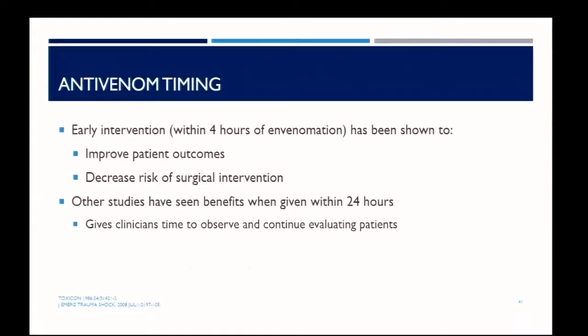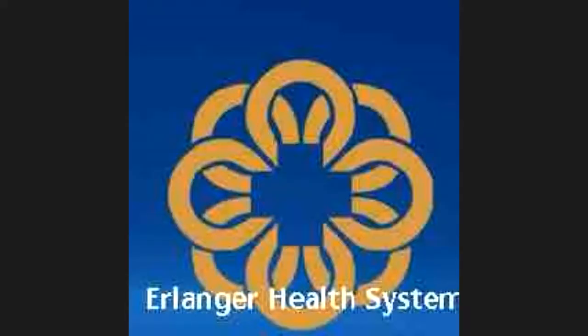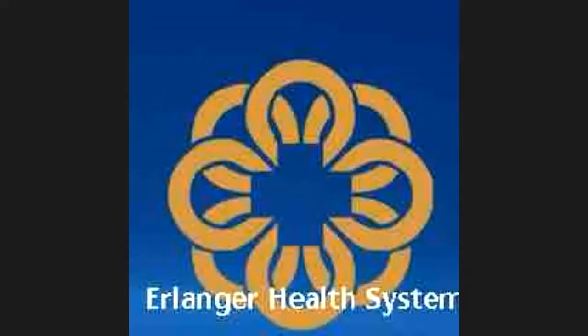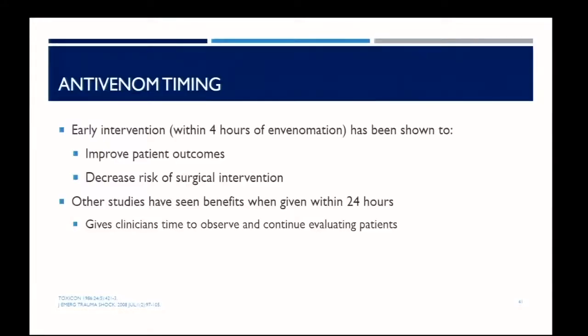And then based on the information you gather from the patient, such as when they think they got bit, amongst other things, it's ideal to give anti-venom early. So usually within 4 hours is the recommendation in most of the consensus papers out there, because that's been shown to improve patient outcomes and decrease the risk of surgical intervention. However, other studies have reported giving anti-venom within 24 hours and still seeing those same improvements in patient outcomes. And extending it up to 24 hours also allows clinicians more time to observe and continue evaluating the patients to see if anti-venom is truly indicated.